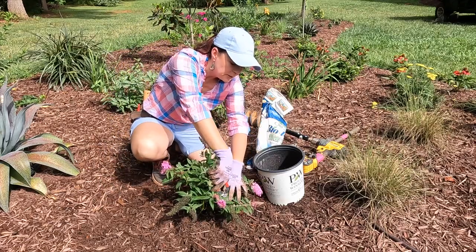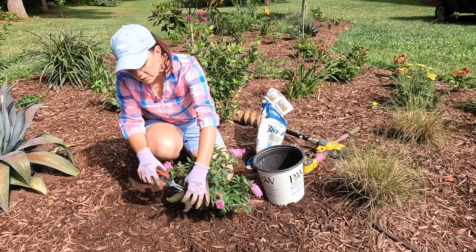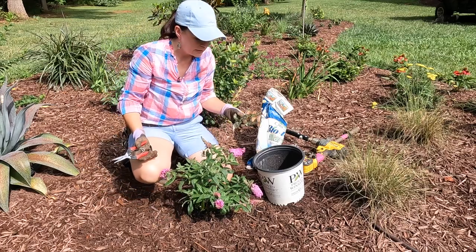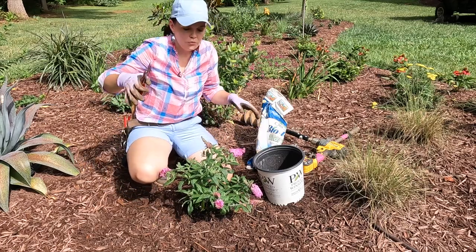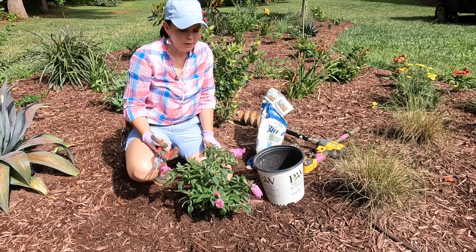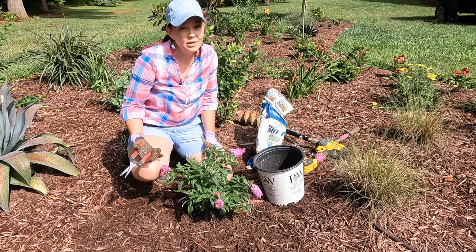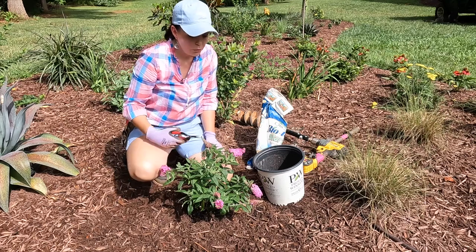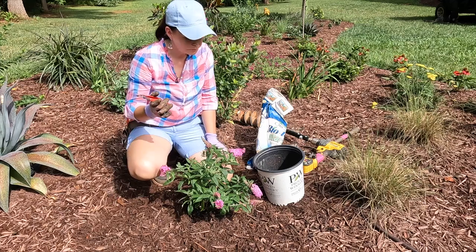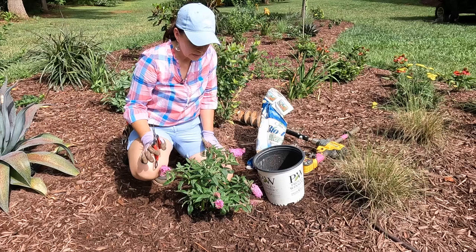Honestly, as far as me, it just depends on the situation, where they are. My bigger butterfly bushes, like the Miss series, I very rarely will come in and deadhead, simply because they're further away, you're not up close on them. If the opportunity allows and I'm up close and I have my clippers, then I'll go ahead and deadhead them. It's not absolutely necessary. Again, it does make a prettier plant, encourages new growth, which means new blooms. And then they just get water. Biotone is a great starter fertilizer, so I don't need to fertilize these for the rest of the season.